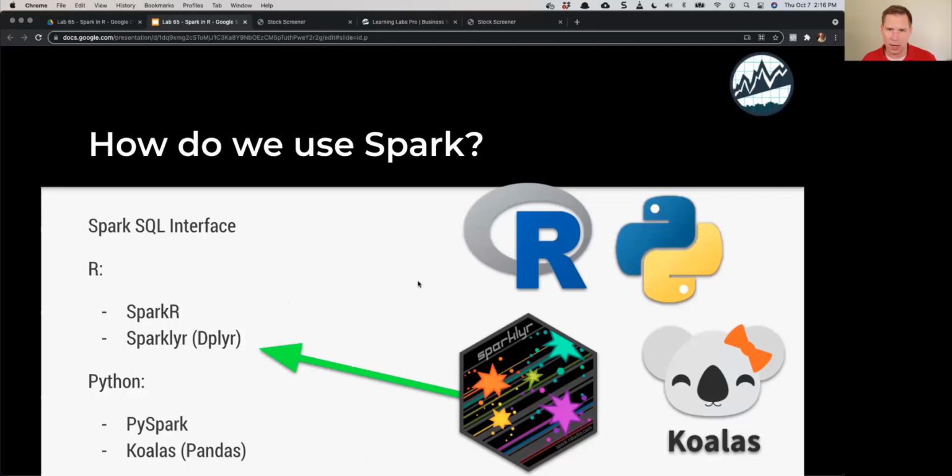How do we use Spark? I already mentioned there's going to be R and Python, but we need to talk about specifically what packages are available to us in R and Python. So there are 3 different things that you're probably going to interact with. One is called Spark SQL. So Spark has its own variant of SQL. You may end up having to write some SQL code if some of the R or Python doesn't do specifically what you need it to do. Generally, you're not going to need to write SQL, but in some instances, you may need to, like, for advanced processing. So just be aware, and I'm going to show you the SQL interface today.